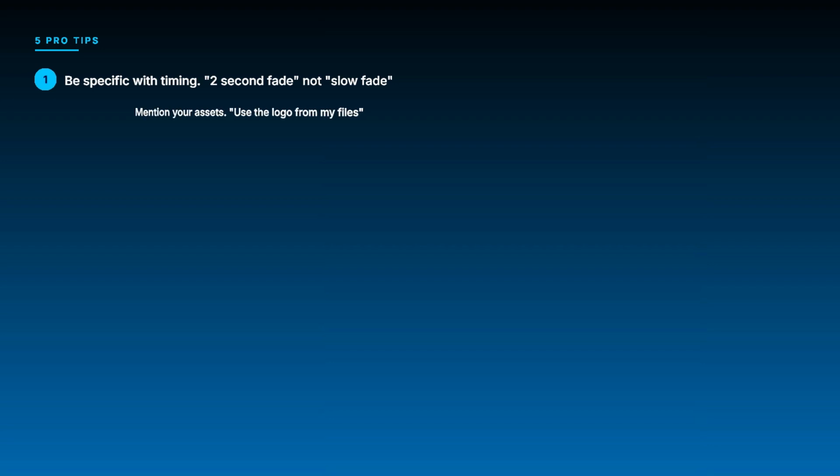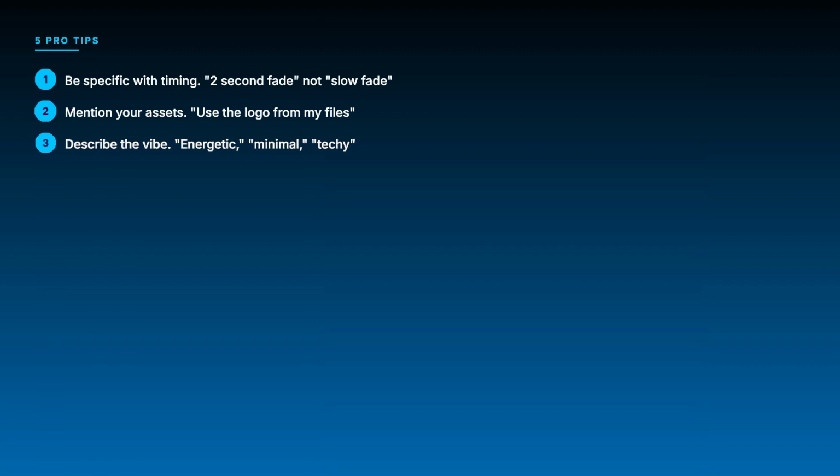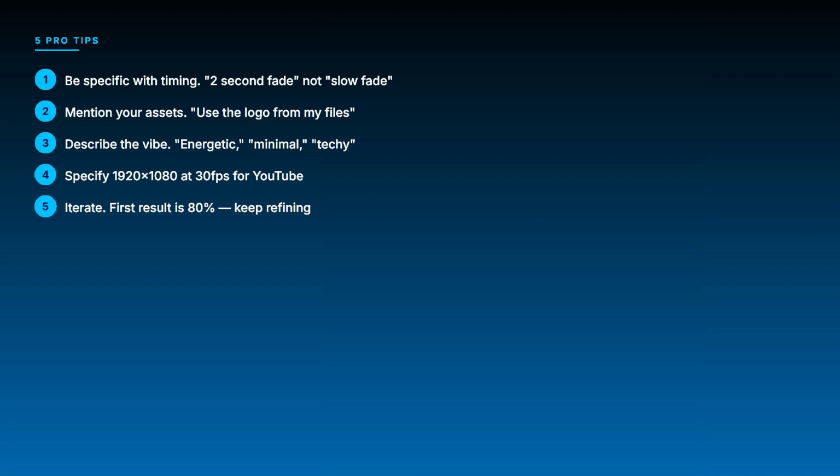Pro tips. Be specific with timing. Say 2-second fade instead of slow fade. Always mention your assets so Claude knows what to use. Describe the vibe. Modern, playful, cinematic, minimal. Always specify resolution and frame rate. And most importantly, iterate. The best results come from refining, not from the first draft.